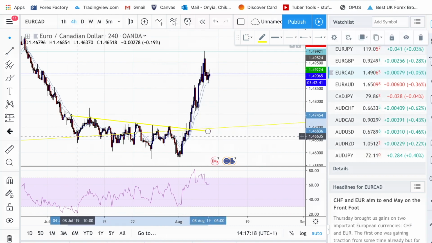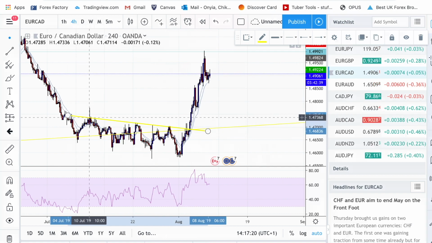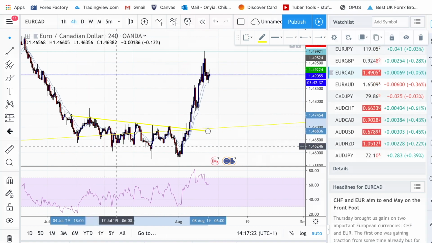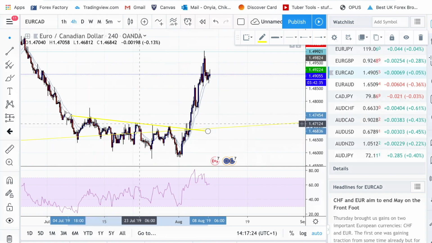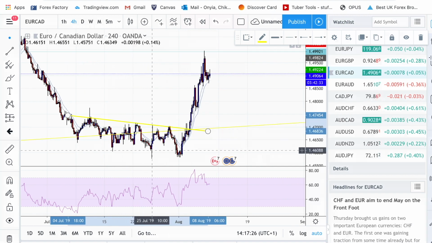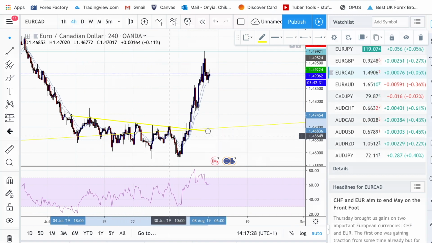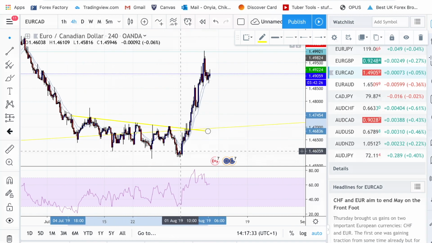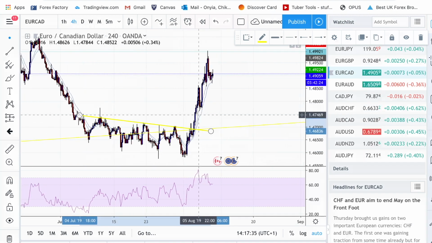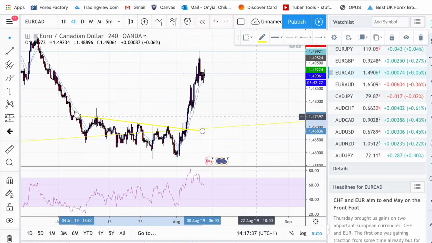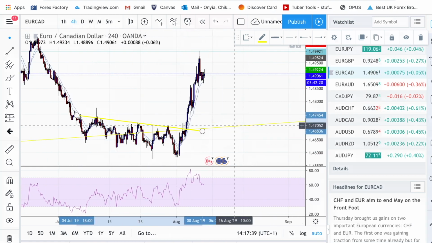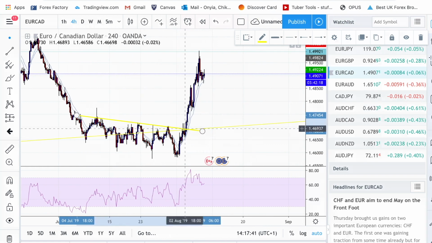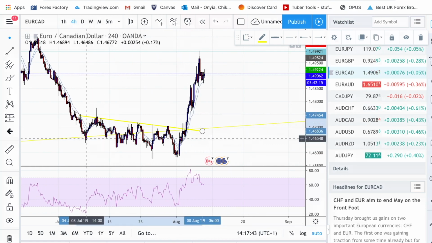It bounced off the weekly, went to the short term, bounced back down, broke through the weekly, but went back up to the short term, bounced down, broke through the weekly again, went back up to the short term, bounced down, and it went back up to the short term, and finally broke right through it, okay? And why this would have been a great buy is because you know that this long weekly trend line is kind of giving it some support. It's kind of bouncing back off of it and going back upwards.